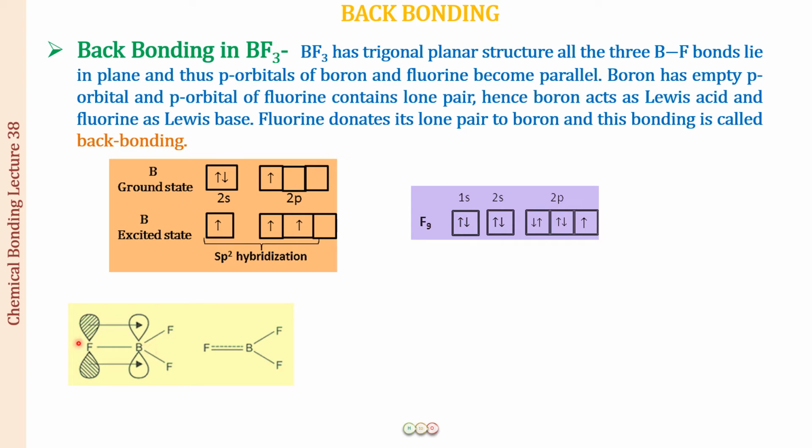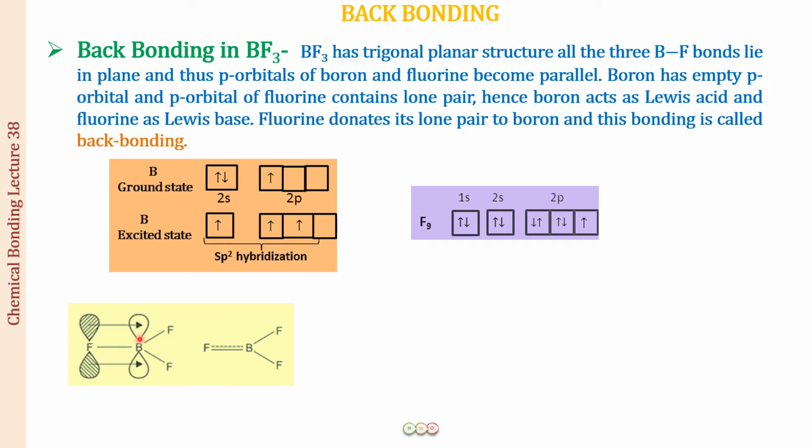You have helped me complete my octet. So what I can do is share my two more electrons with you so that your octet also gets complete, right? So this is a love from fluorine, that it is sharing this lone pair of electrons also with boron. So what is happening over here? Now there is a bond formed between boron and fluorine, right?